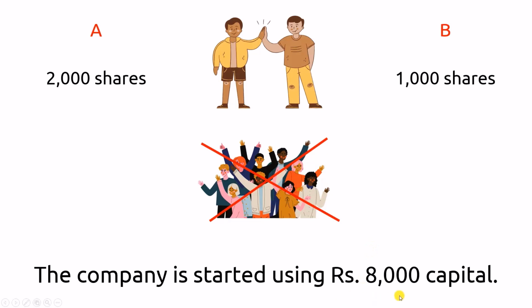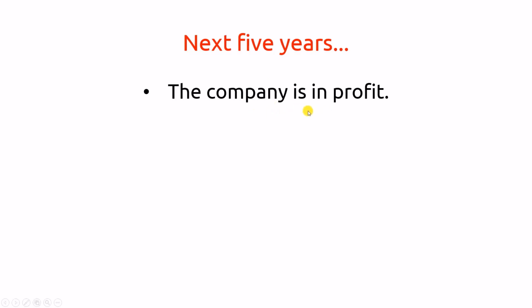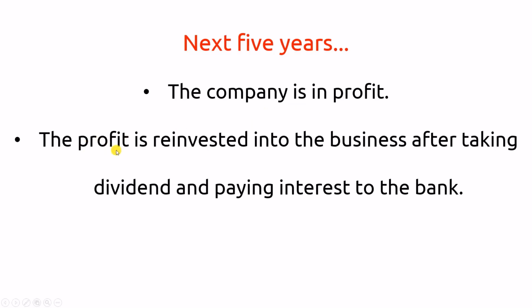Now they start the company and over the next 5 years the promoters work very hard to establish the company, to sell their product, to market their product, and after 5 years, the company is in profit. Okay, the company is in profit. Now, the profit is reinvested into the business after taking dividend and paying interest to the bank.